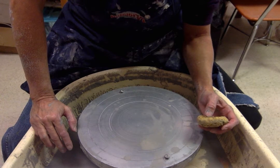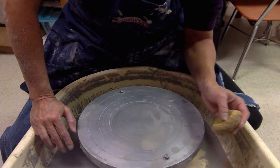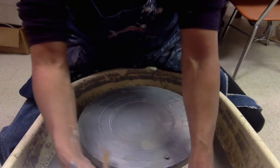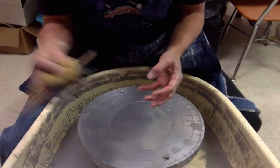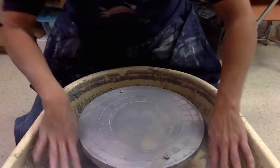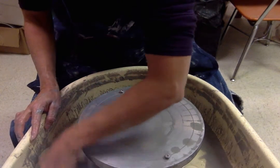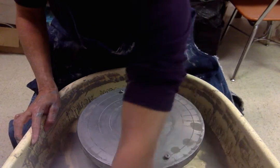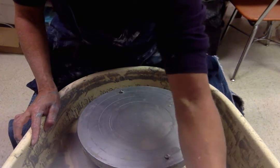I will let it settle, and then I will skim the clean water off the top and take all the slip from the bottom and add it to the recycle bucket, okay? But your job is to take all of these tools and clean them up. Any of the slip that's in here, you take just the ceramic sponge and you push that into the hole at the back of the wheel. And all that goes into the recycle bucket, and we will recycle that into usable clay again.